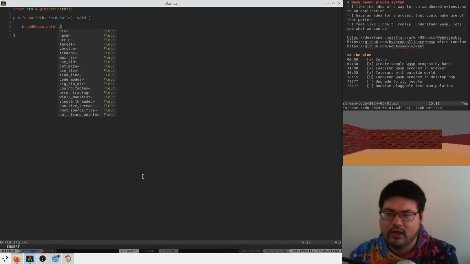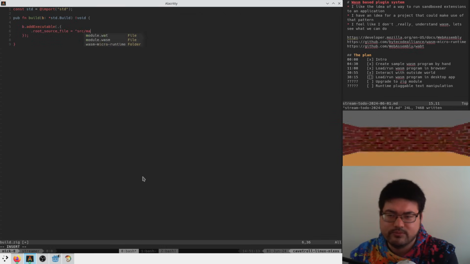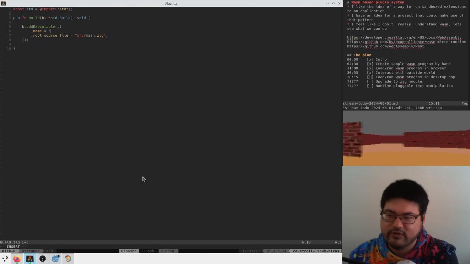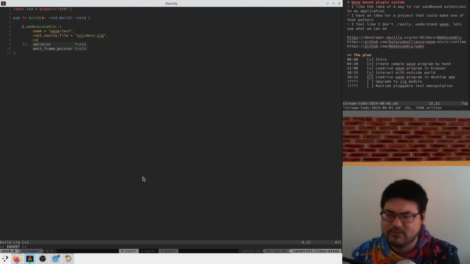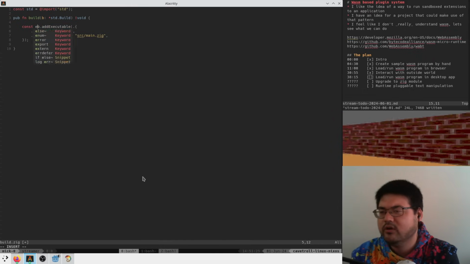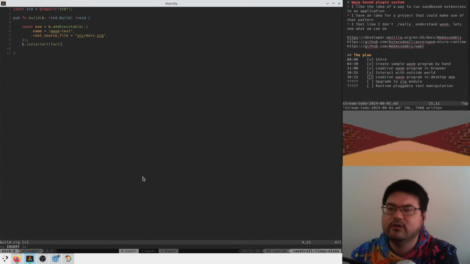Yep. And root source file is equal to src main.zig. I like that I've done this enough times now that I actually know what I have to do, which is pretty fun. Wasm test. And I think you have to specify the optimization level and the target as well. I think this won't build if you don't do that. And then you have to say, install this thing that we built, please.